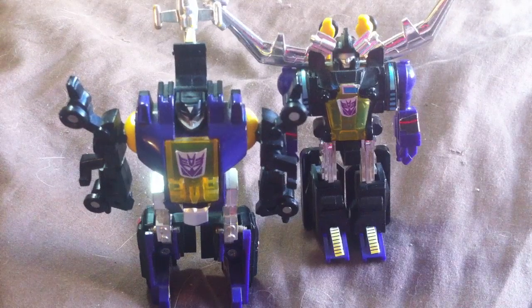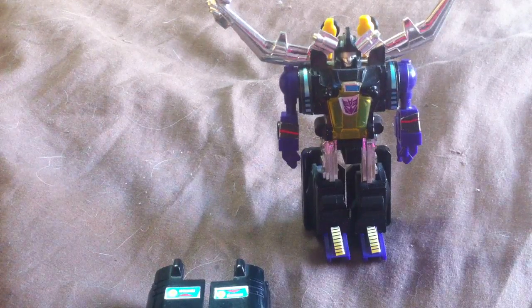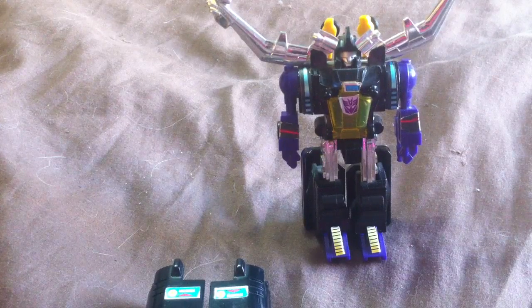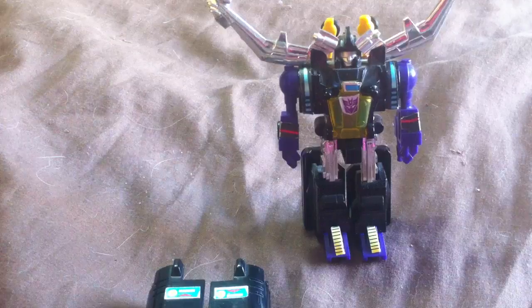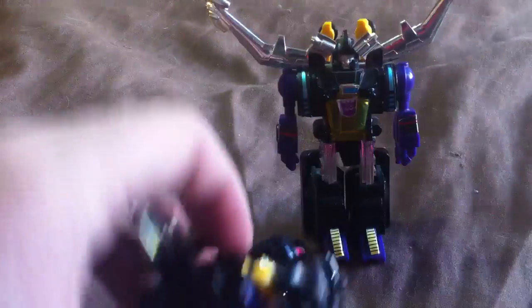And just for the heck of it, why not just get all three Insecticons in the frame? Kickback? Why won't... I'm sorry. Bombshell, stand up. Let's just get all three Insecticons in the frame.